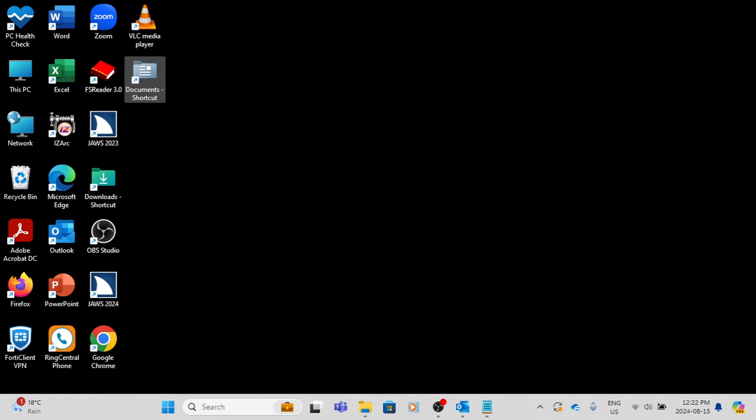So the first step we will do is to make sure we're on the desktop. We'll press the JAWS key with the letter T. Title is Desktop 1. When we're on the desktop, since we've created a Documents shortcut, we'll press the letter D. Folder View List View. Downloads. Press D until we hear Documents. Documents, and press Enter.